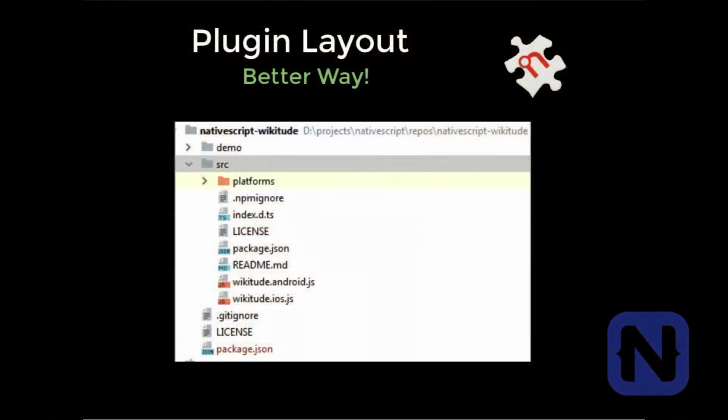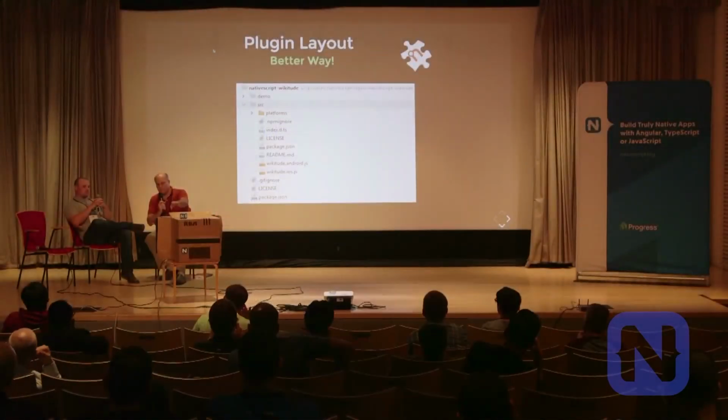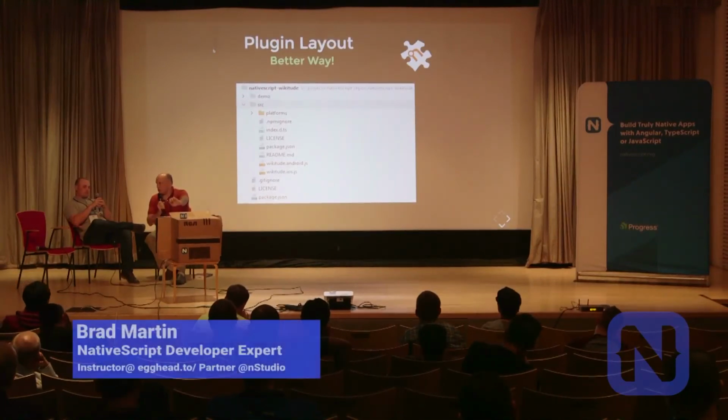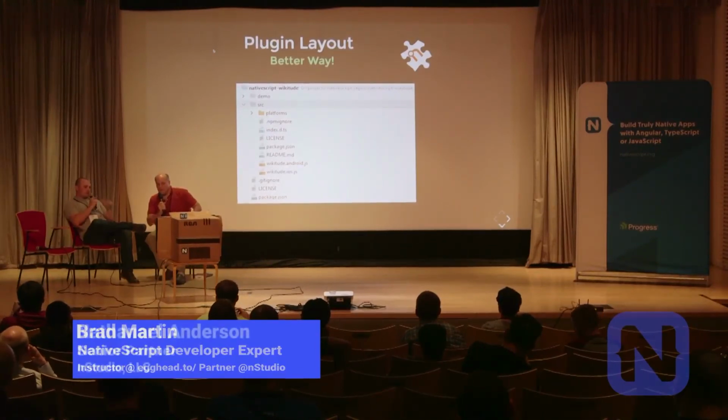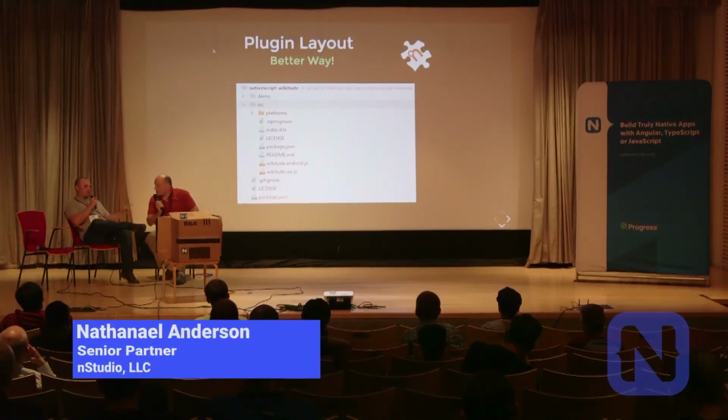So the better way, which Nathan was showing you earlier, is you create your demo folder and then you have a source folder under that. That way you can link to the source folder, and when npm does a link, it will link to that folder, and so all your stuff is inside there. So you have your platforms in there, npm ignore, your TypeScript files, your licensing. Actually, licensing can be in the main one. I like to put it in that one too because when you're creating the plugin to put on npm, that's the one that's going to pull that license. Your package.json, your readme, and then your source code files. And this looks very similar to the official seed.